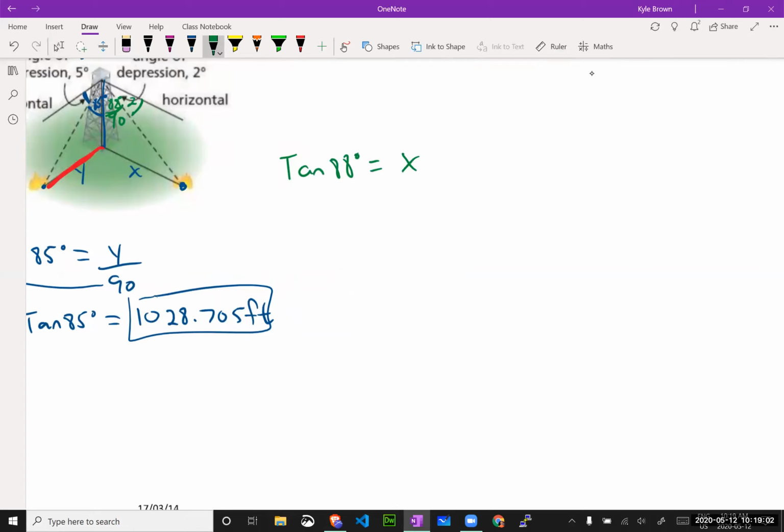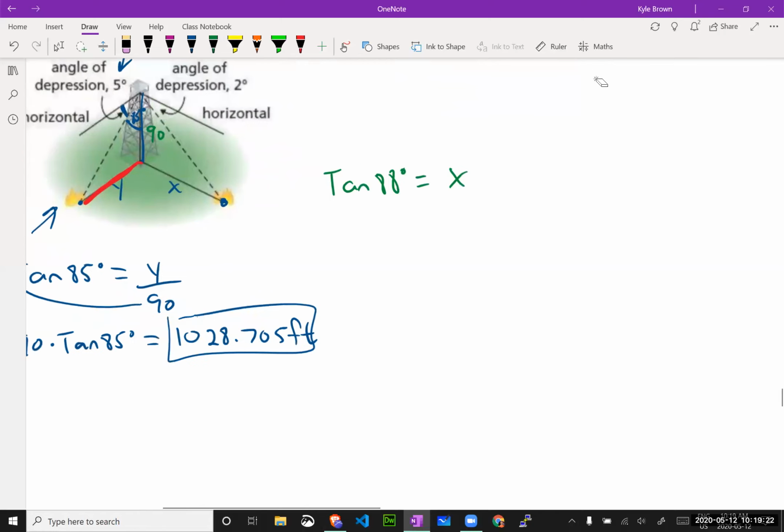Mr. Brown, 85 plus 2 does not equal 88. No, what that comes from is that this is 2 degrees, and I know this would be 90 degrees from there to there, so I'm going 90 minus 2. Oh, okay. Yeah, it's getting a little crowded in there. It's this angle right here, which would be 88 degrees, if that one's 2. It's hard to see because this doesn't actually look like 90 degrees, but it would be in real life, if you're thinking in 3 dimensions.